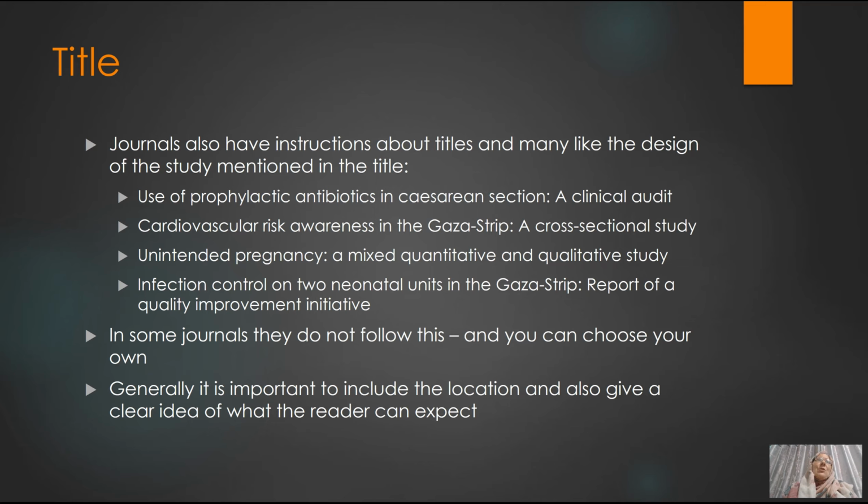So for example, use of prophylactic antibiotics in cesarean section, a clinical audit, or cardiovascular risk awareness in the Gaza Strip, a cross-sectional study, unintended pregnancy, a mixed qualitative and quantitative study, infection control on 2 neonatal units in the Gaza Strip, report of a quality improvement initiative. So all of these titles tell you all you need to know about your paper.